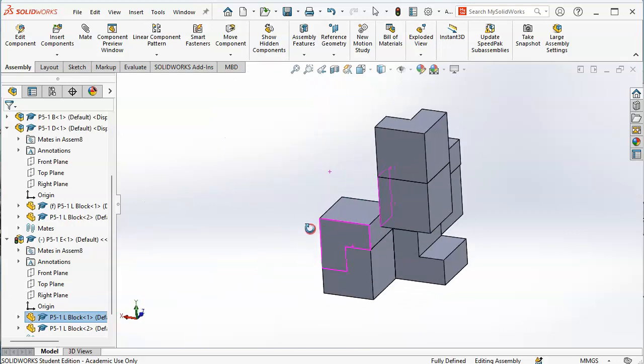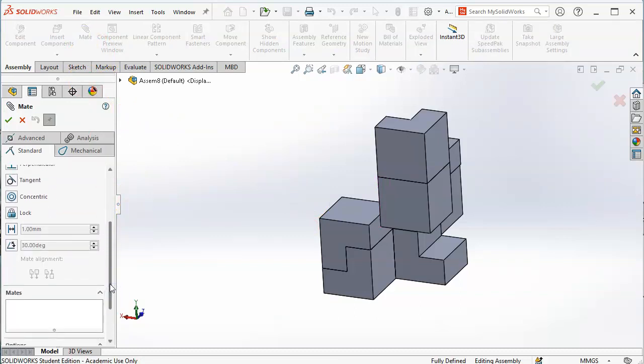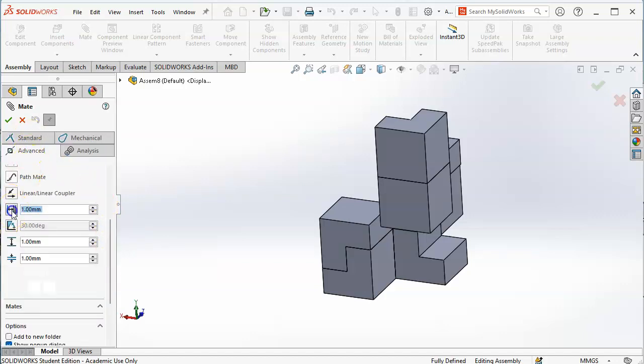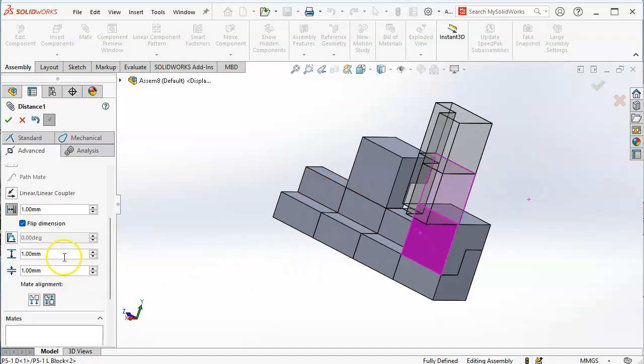And let's go ahead and introduce that we have the distance, but maybe I want to see that thing move. And just as a quick note, if we have the advanced mates, I can set a limit that this will go from here to here, and we'll have 1 millimeter. The minimum value, say, is 0. The maximum value is 10.